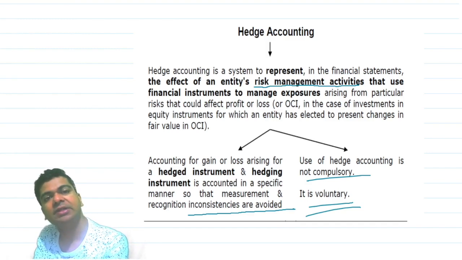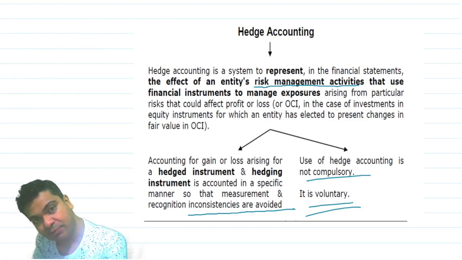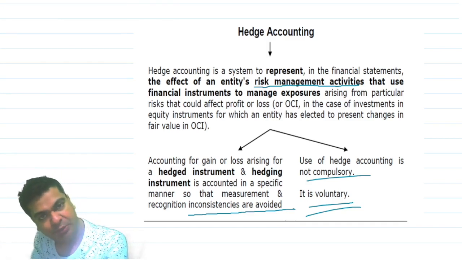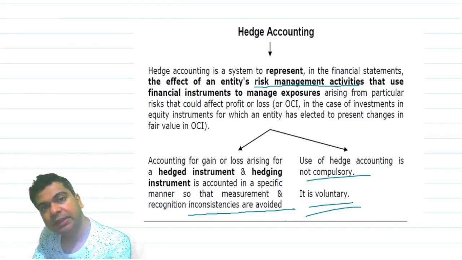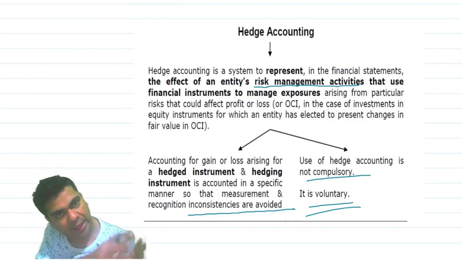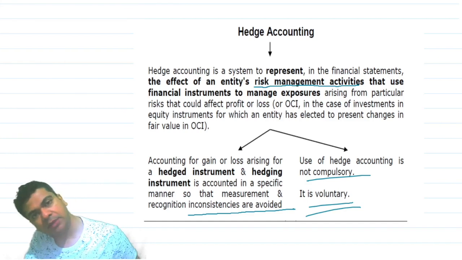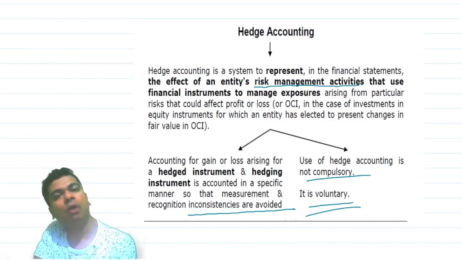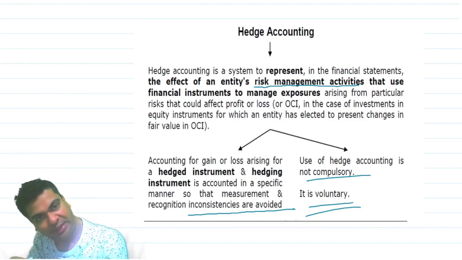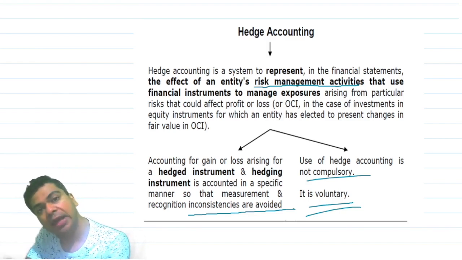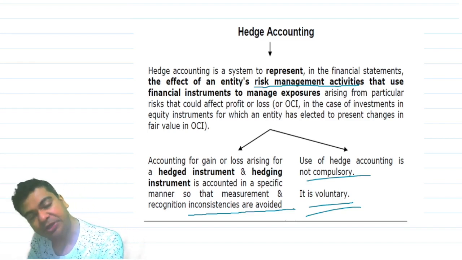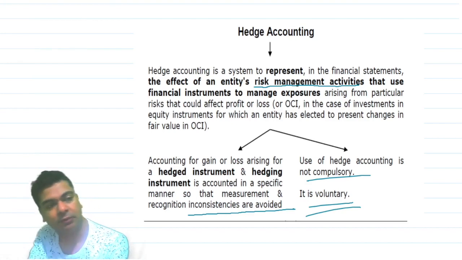The moment I consider both of them to be the same, or as I said, both of them to be a single item, that will be a better word. If I consider both of them to be a single item, then the fair value gain or loss will be recognized in P&L for the hedged item, and so shall be the fair value gain or loss for the hedging instrument. So the accounting mismatch that otherwise would have been there, you are able to eliminate, and if not eliminate, as I have been continuously saying, at least reduce those inconsistencies.